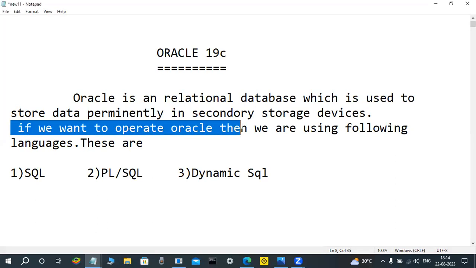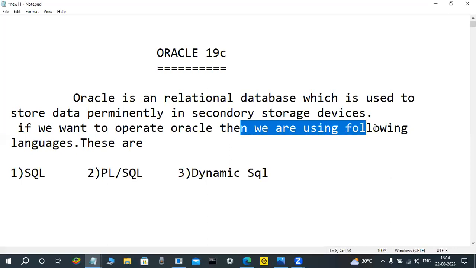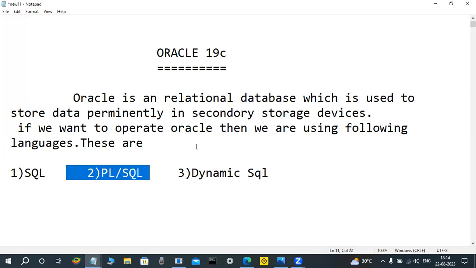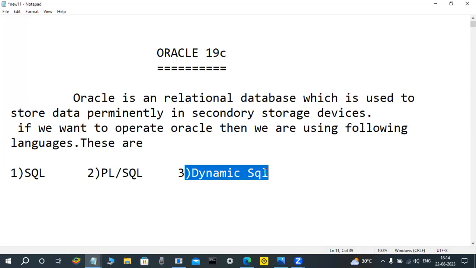If you want to operate Oracle, then we are using the following languages. The first one is SQL, the second one is PL SQL, the third one is dynamic SQL.